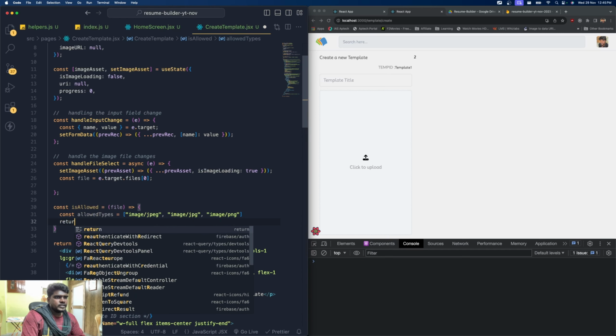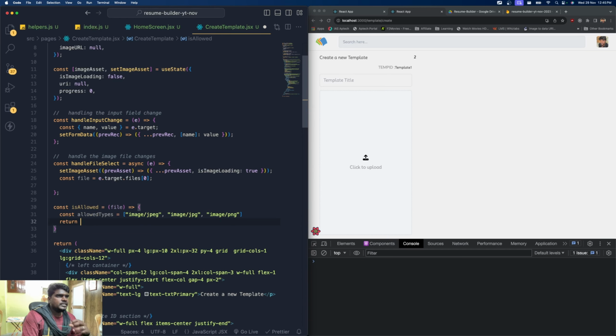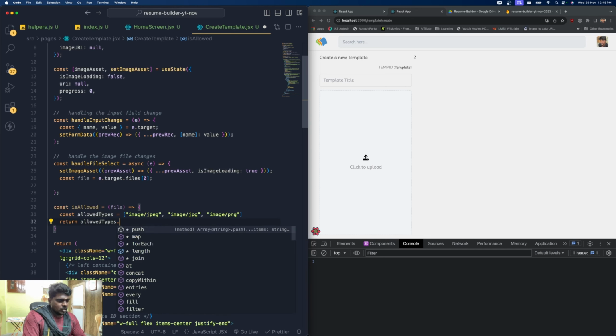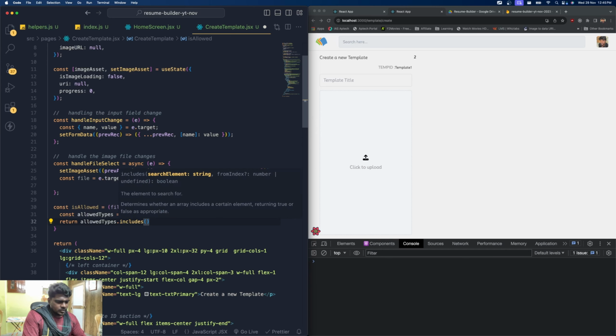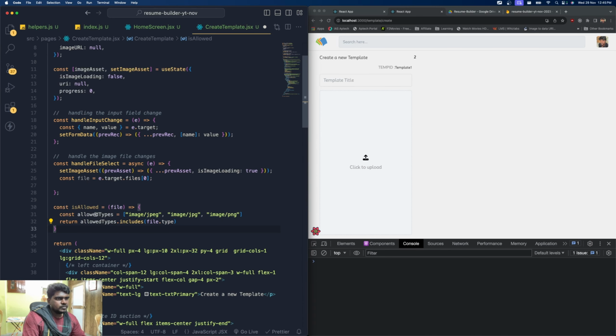I need to make sure the file type which I selected comes under these kinds of extensions. So let's say allowedTypes.includes(file.type). We will send the file type to this, to make sure the selected file type is inside any of the allowed types. If it is, then it will return true.